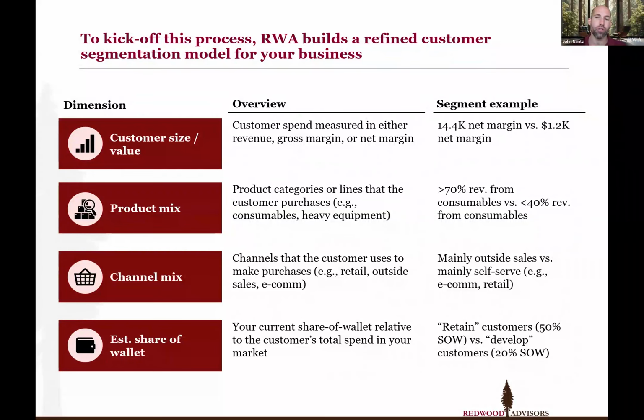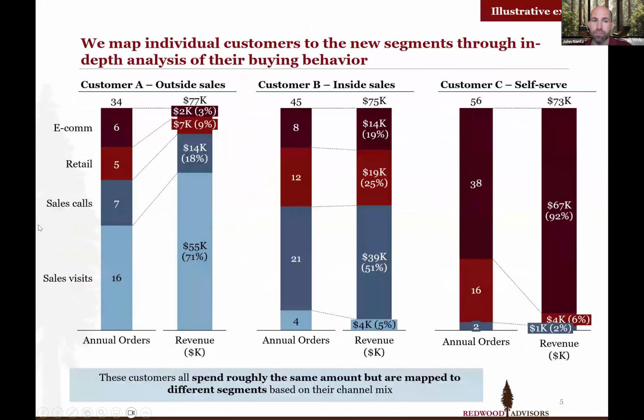And then what do you think your share of wallet is, right? That's very, very important. You might have a customer that says, hey, look, we're at a pretty high share. We're above 50% share of wallet, or maybe we're above 80. That's what we call a retained customer, versus if it's 20% or below, we would call it a developing customer. That might have a huge impact on how you want to sell to that customer. So one thing is just getting those dimensions down and figuring out which one's relevant for your company.